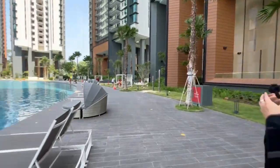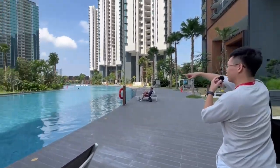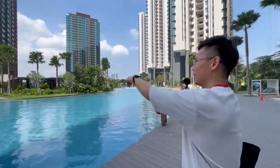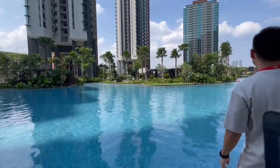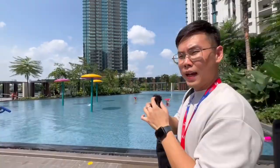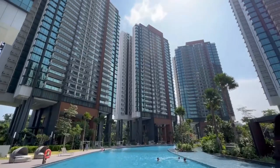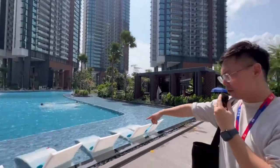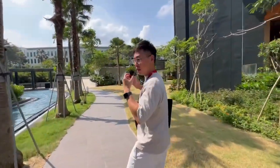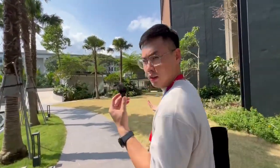We have your lounge areas over here, and you can see families already enjoying a nice afternoon. If you look over this side, it really feels like an island by itself. There are a lot of activities for your kids to play around, and there's a nice little children's pool over here. It's really good for some sun tanning — it certainly has a nice resort feel, like your own mini staycation. But if you are living here, it's staycation every day.